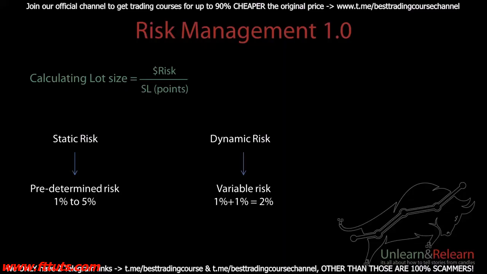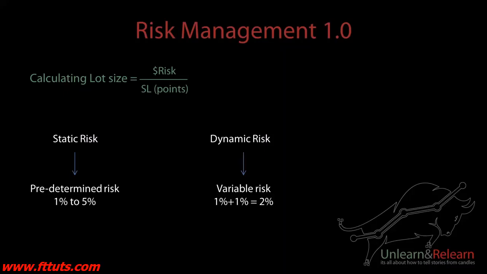You're breaking down the risk based on the fact that I'm going to open one position. If it goes into profits, or if it retraces to get a better price, then I'm going to enter another one, and then another one, bringing the total risk to 3%. But when you're using static risk, you're only using one position and a static risk, let's say just 2%, or just 3%, and so on.